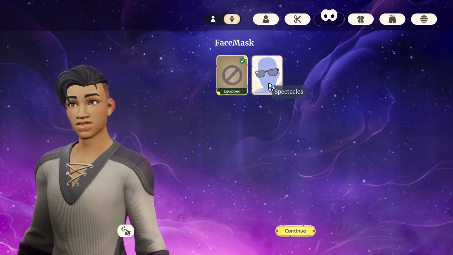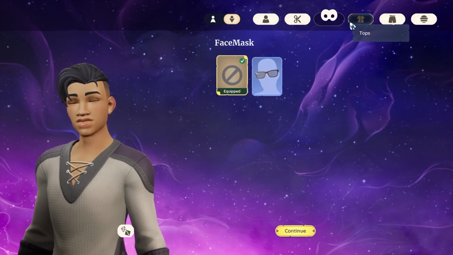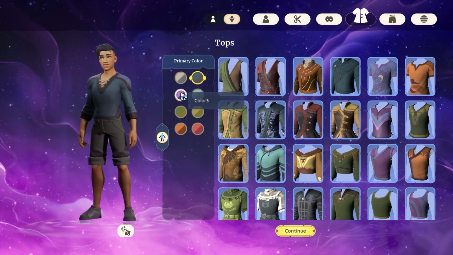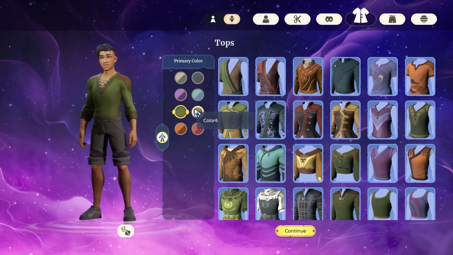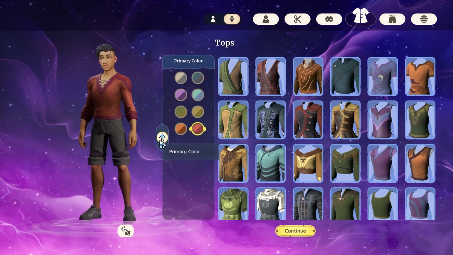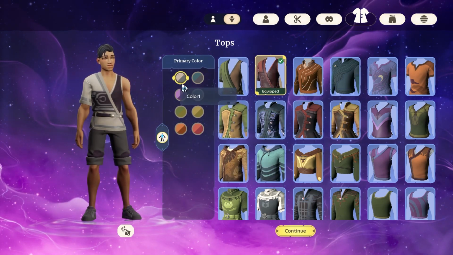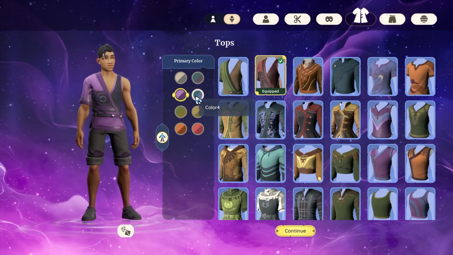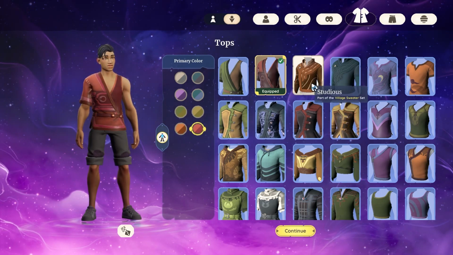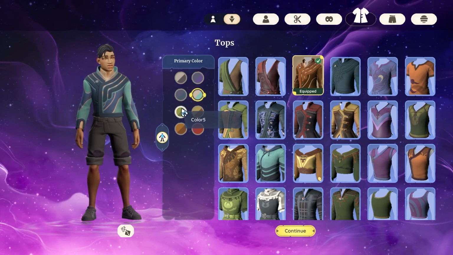So here we have glasses, which is nice for those who want glasses. And here's probably one of the very exciting spots, is how many outfits and colors there are. It looks like there's a primary color button, so maybe in the future you can have certain patterns that have more than one. Go through all the colors for this. The Studious, part of the Villager sweater set. Oh, I like this color.